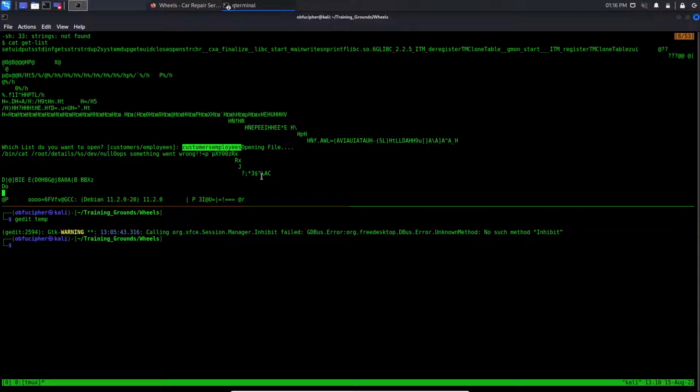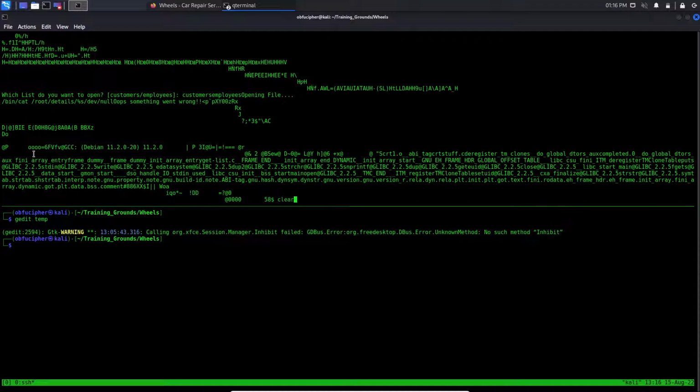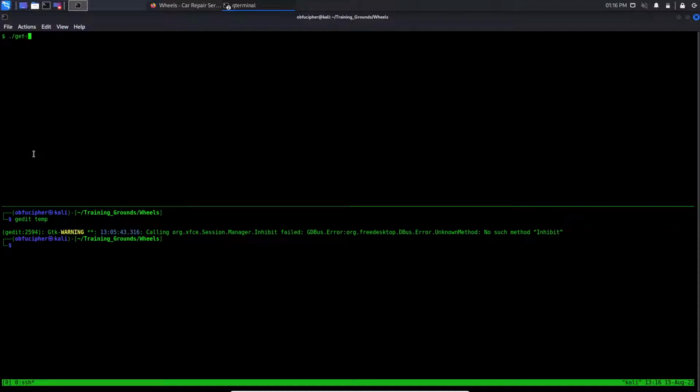I'm wondering, is it doing a check? Because I don't see anything in here to make sure that I'm not messing with it. So let's clear this first because that was just nuts. If I do get list, and it asks which list do you want to open, I'm going to try this. It is providing a path, so I'm going to back out of the path and do etc password. And then I'm going to arbitrarily add in, because this is running a command, employees. An arbitrary thing here.